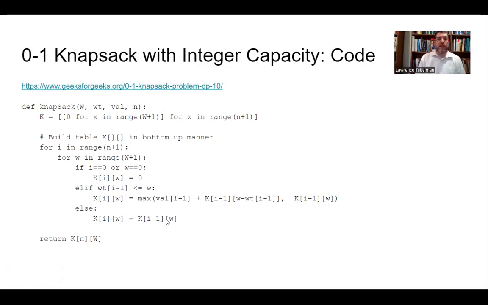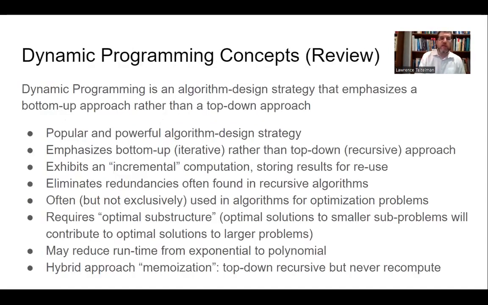And what's the time complexity of this? We have 2 nested loops. We have one nested loop for this list comprehension for the initialization, and then we have another nested loop, basically the same size, more like a traditional nested loop. So it's the number of items times the integer capacity. So we can do dynamic programming in roughly n squared. So just to wrap that up.